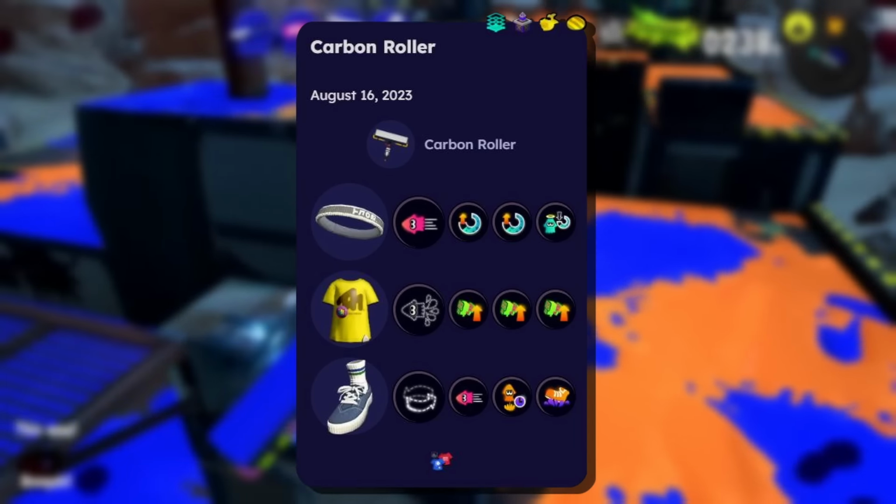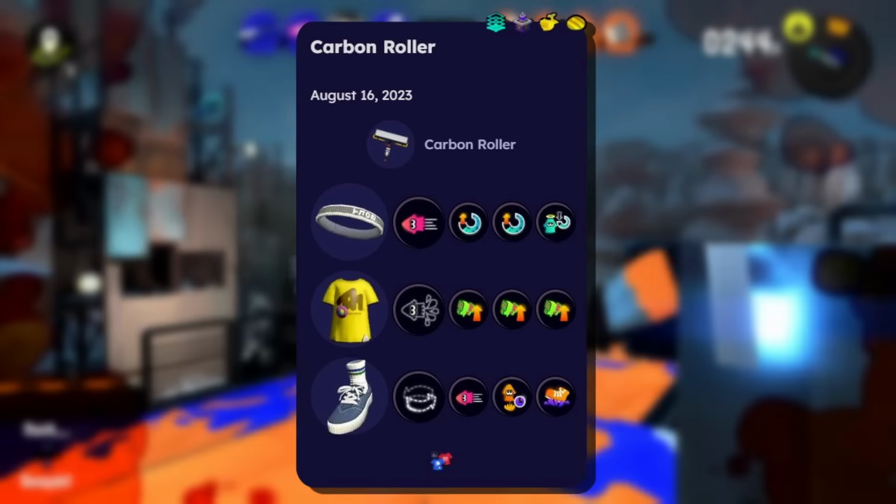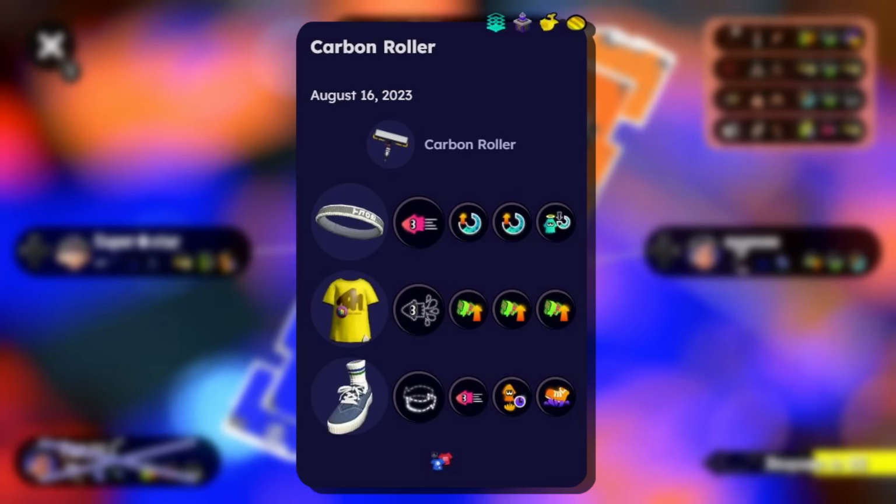If you want a longer lasting Zipcaster, go add 3 subs of special power up, but if not, you can just add more Swim Speed and use the last slots for quick super jump and ink resistance.